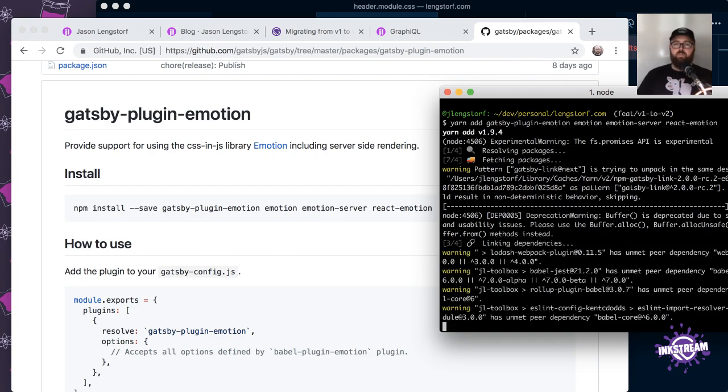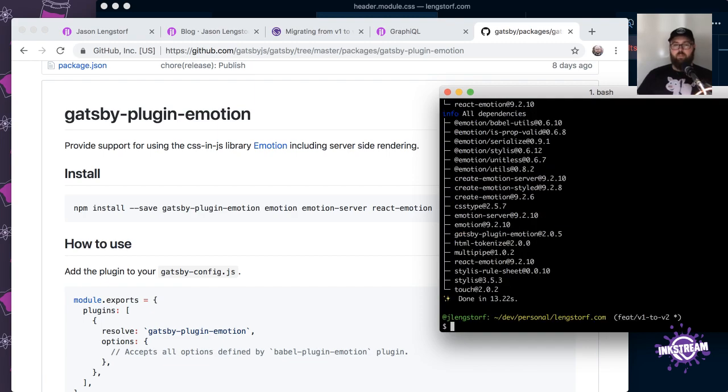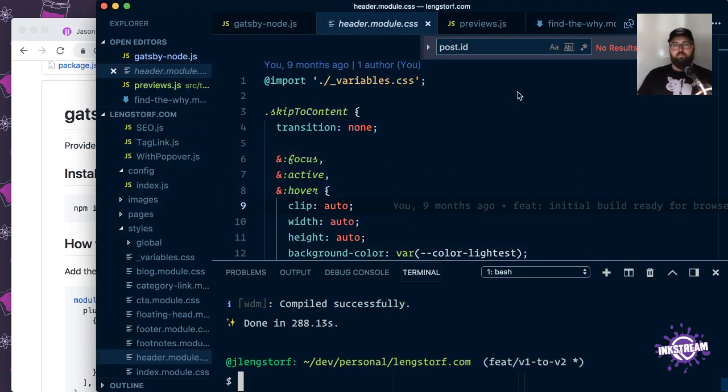The reason that I like Emotion as a Gatsby setup is the way that we do the server-side rendering when we're doing a build-time thing. We have the ability here to extract critical CSS and print static CSS. One of the problems with using CSS-in-JS is that you have to wait for the JavaScript to parse and run before your styles get applied. But when you're using Gatsby or any server-side rendering, really, you have the ability with Emotion Server to extract that CSS and put it directly into the document so that you're not bound by JavaScript. It'll render even with JavaScript disabled. So yeah, that's kind of what we're going for here.